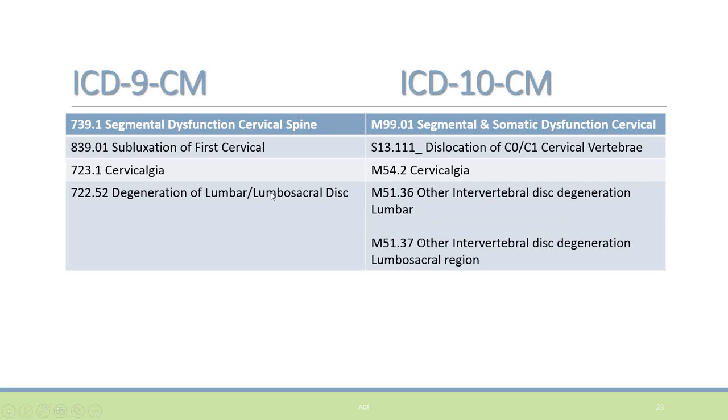So right here, this is what I mean. The documentation, especially the site, is very important. So doctors, make sure you document in your x-ray findings where the degenerative disc disease is. Is it in the lumbar spine, lumbosacral? Because there are 2 separate codes for that. This is going to become very apparent with our disc herniations and disc displacements. There are a lot of codes regarding that.